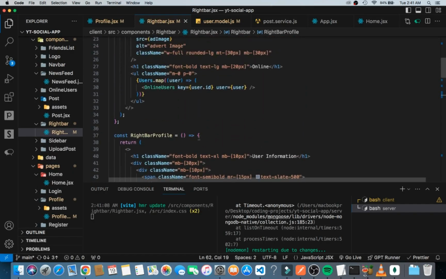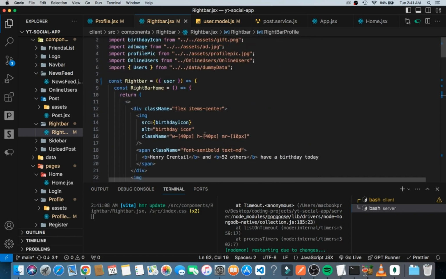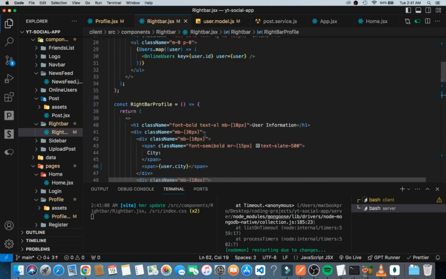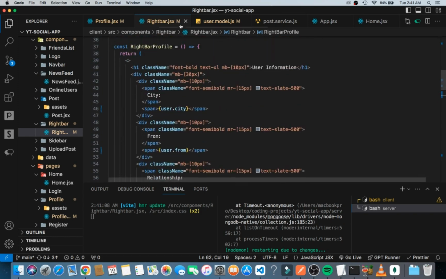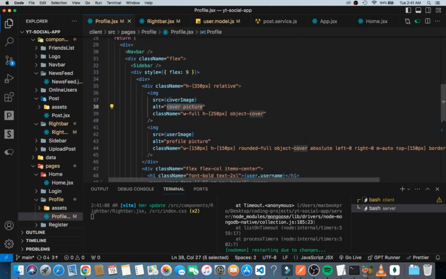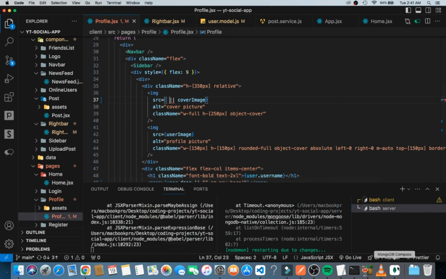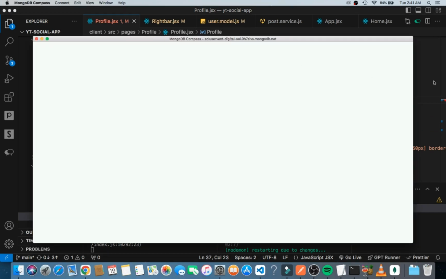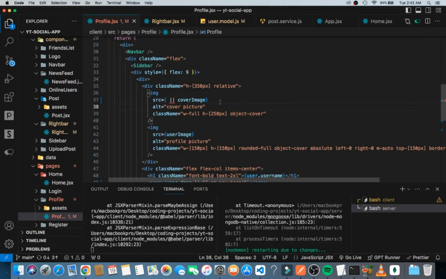So I'm going to go into, I think for the profile picture it's going to be on the profile part here. So for the cover image, I can bring my double sticks here because we do not have a cover image just yet. Okay, it's not loaded yet, but we do not have a cover image just yet, right?